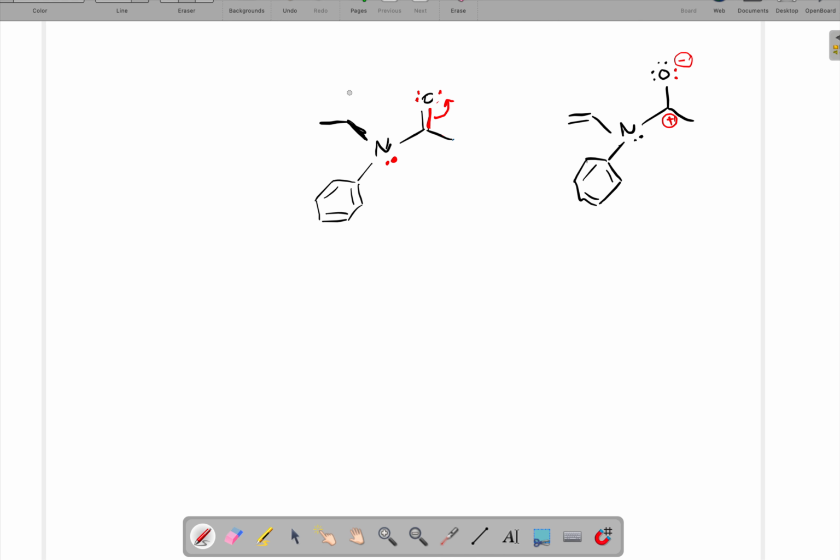Okay, so what we've now done is drawn a resonance structure. Is this resonance structure better than what we started with? Absolutely not better than what we started with. What we started with, everything had octets, everything was neutral. What we ended with, why is that a bad structure? I don't know what stability is referencing. That's the proper answer. Not everything has an octet. I'm missing an octet, that makes that structure bad. It is also bad because I have charges, but that carbon is missing an octet.